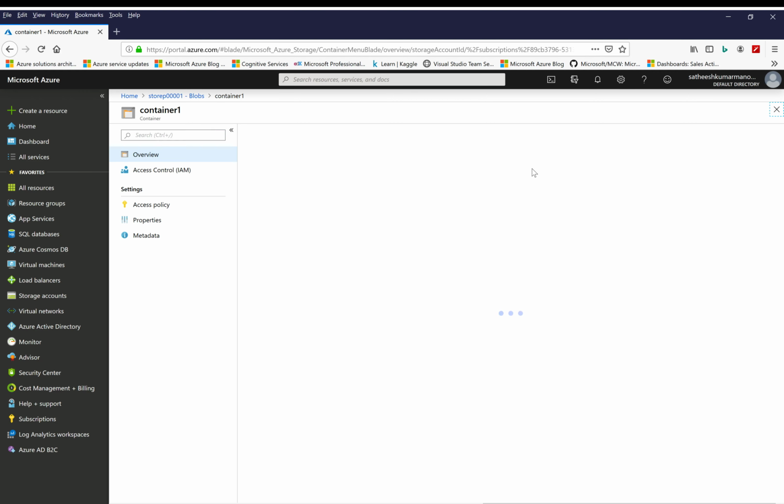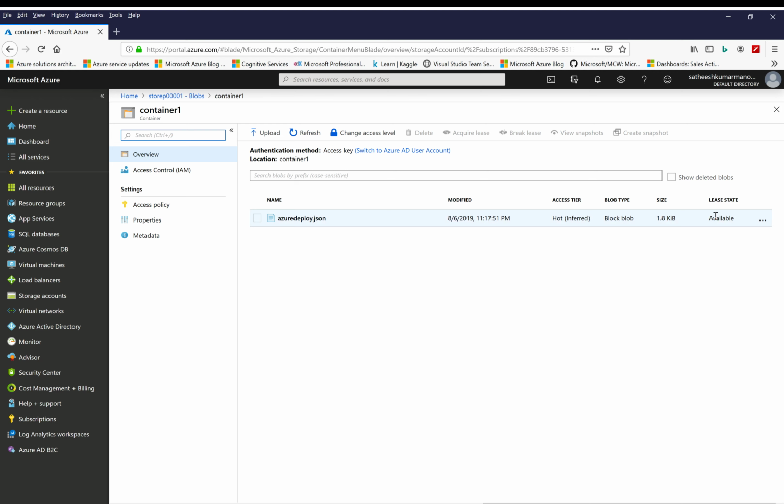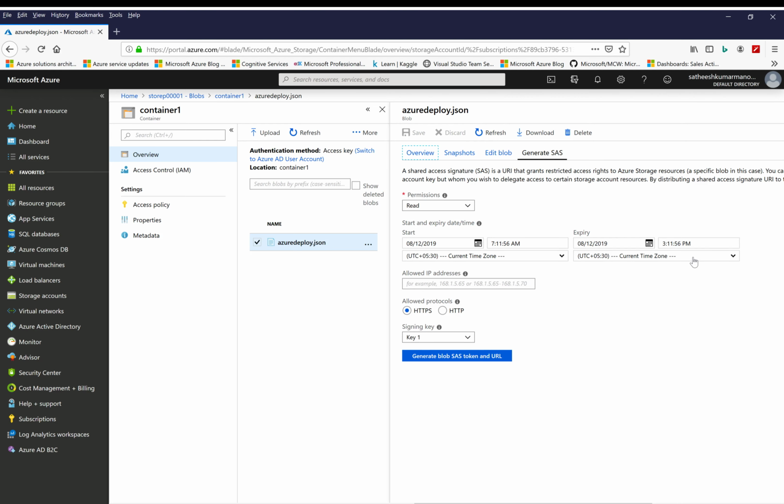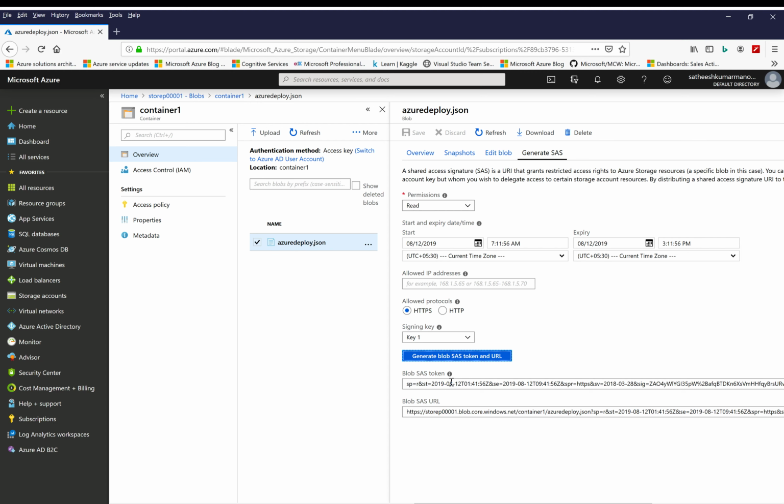So if we create a shared access signature from the blob, it is a type of what we call services. Here I can choose the read permissions, and I can choose the timings as well, and I can choose the protocols, and I can choose the SAS. And what we get is again a blob SAS token and the entire URL, and this will work only for the blob.